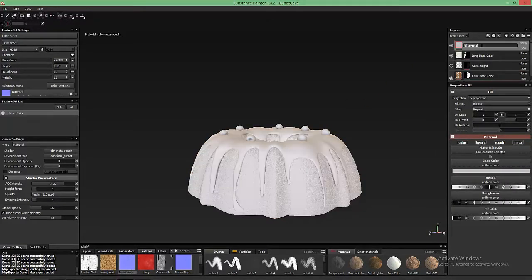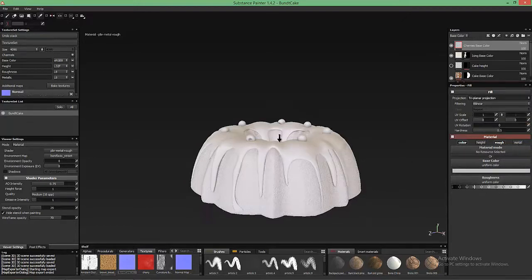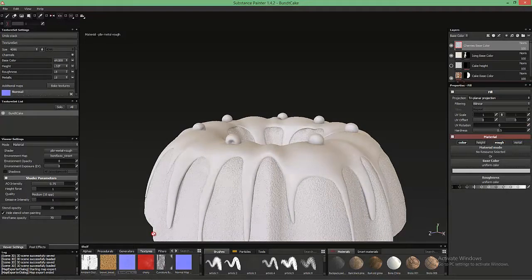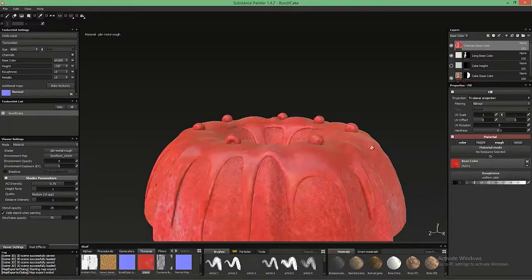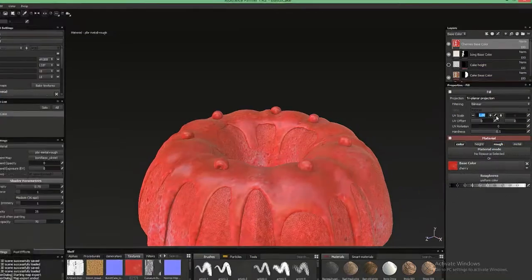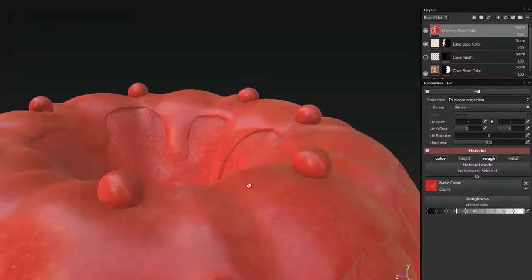Add another layer for the cherries. Here we used a color map with shades of red to get a more realistic effect. Remember that cherries are more glossy than cake, so the roughness will be less.